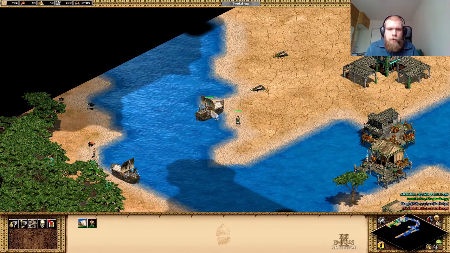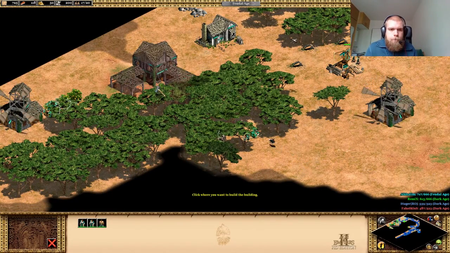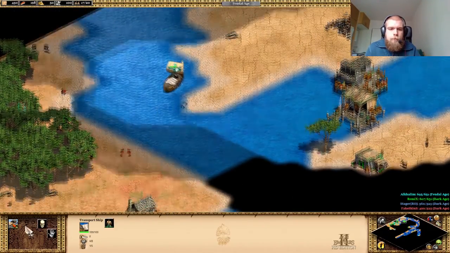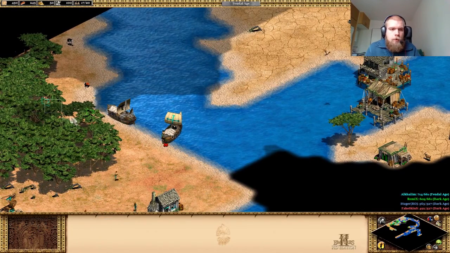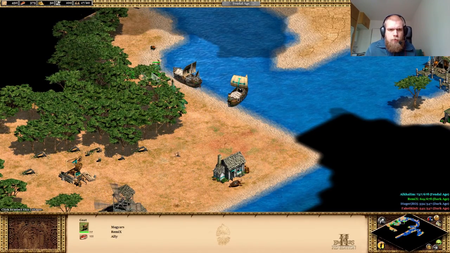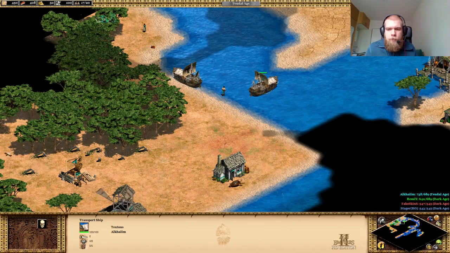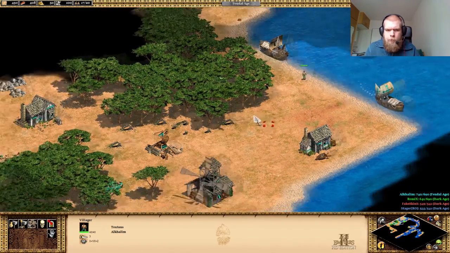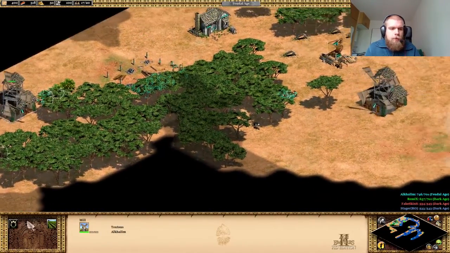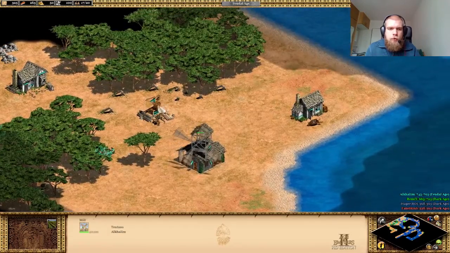Good. I think now I will relocate the town center somewhere over here, just to be sure I don't screw up if I lose water control. And then I can send this transport ship to scout as well. Good, we're going to get some wood, do the upgrades. I think I'll hunt this elephant next as soon as the town center gets finished.